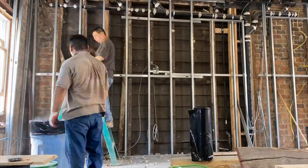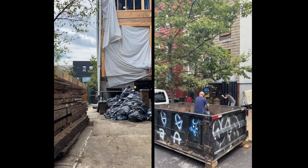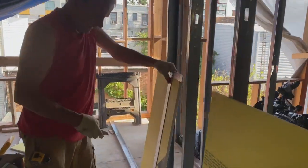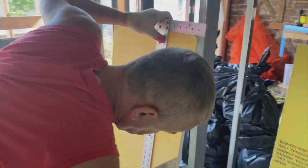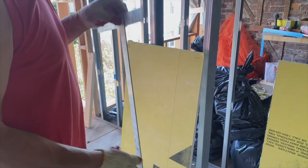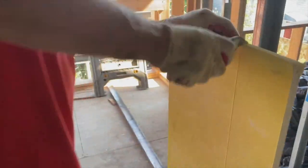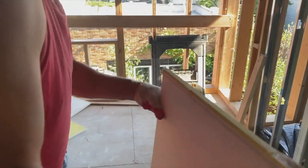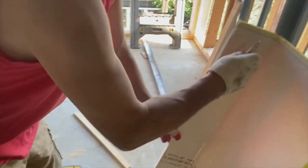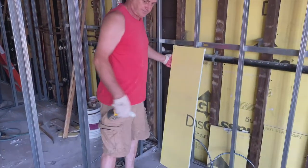And it all slowly made its way to the mini dumpster out front, where the bags were emptied and taken back inside to be reused. Once the brick is gone, the crew begins cutting the dense glass gypsum sheathing to fit in between the old wood studs where the brick was. Dense glass is the preferred substrate layer in construction because it's perfect for use under brick, stone, stucco, and metal siding. It's used in walls, roofs, ceilings, and floors. And besides being fire rated, it's both water and airtight.